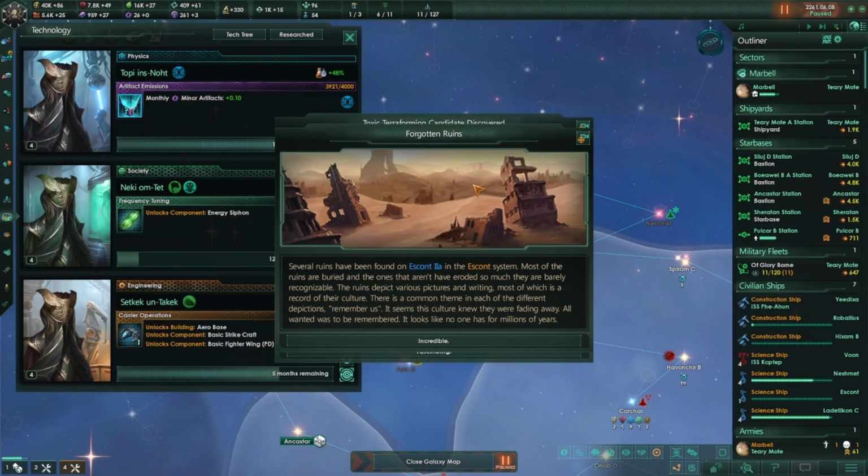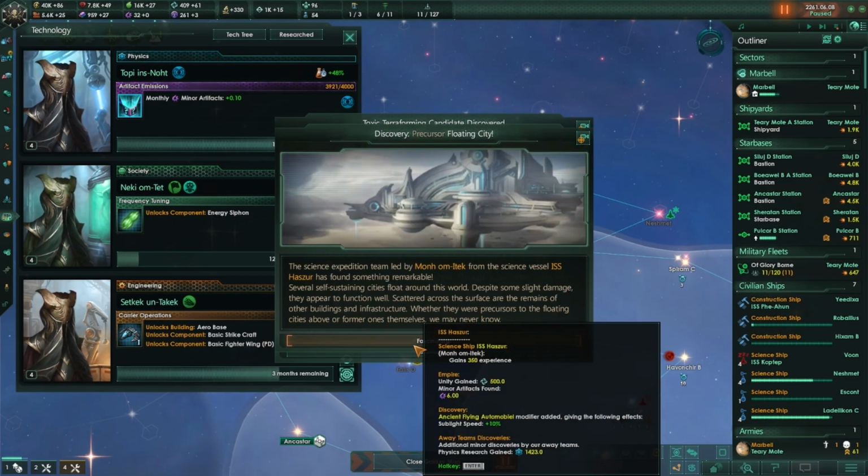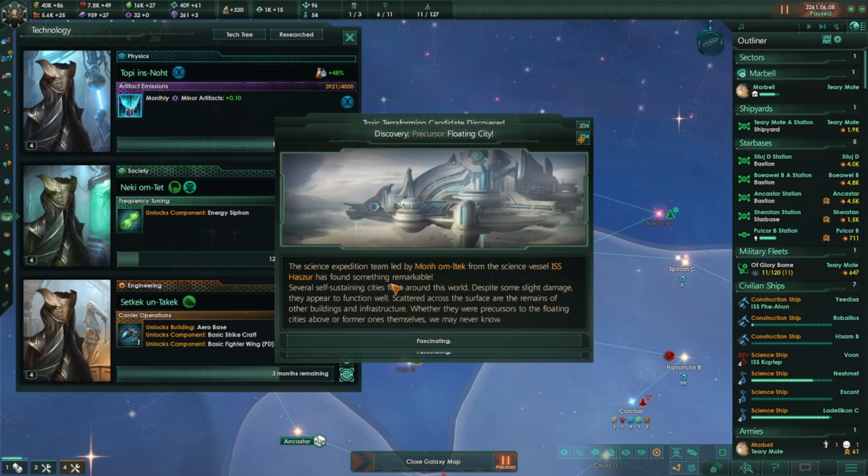Forgotten ruins. Several ruins have been found on Escont 2A in the Escont system. Most of the ruins are buried, and the ones that aren't have eroded so much they are barely recognizable. The ruins depict various pictures and writings, most of which is a record of their culture. There is a common theme in each of the different depictions. Remember us. It seemed this culture knew they were fading away. All they wanted was to be remembered, and it looked like no one has for a million years.